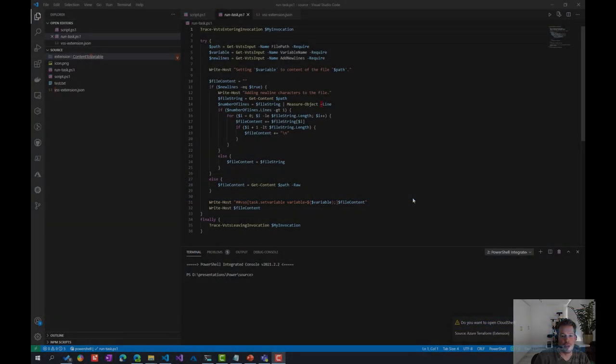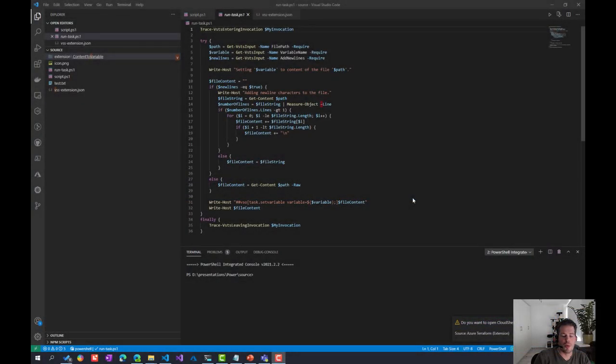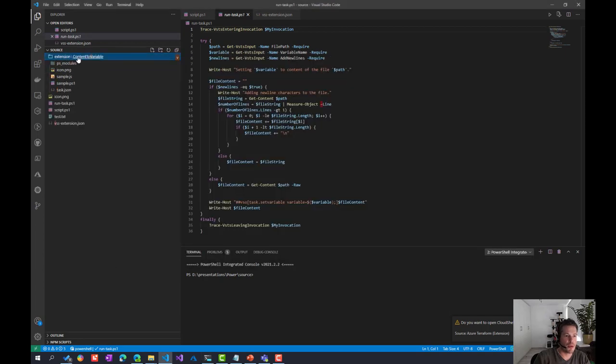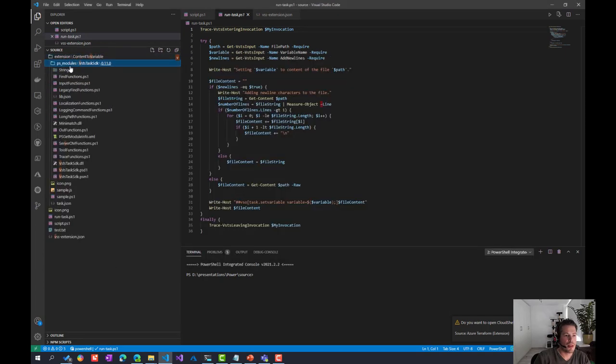To be able to talk to Azure DevOps for the input variables, we need a specific PowerShell module in our extension. So let's move back to the terminal and install it by using the Save-Module command, which makes sure that the PowerShell module is saved in a folder we supply. We supply it in a ps_modules subfolder of our extension. After this module is installed, the only thing we need to do is remove the version folder that's also saved with this module.